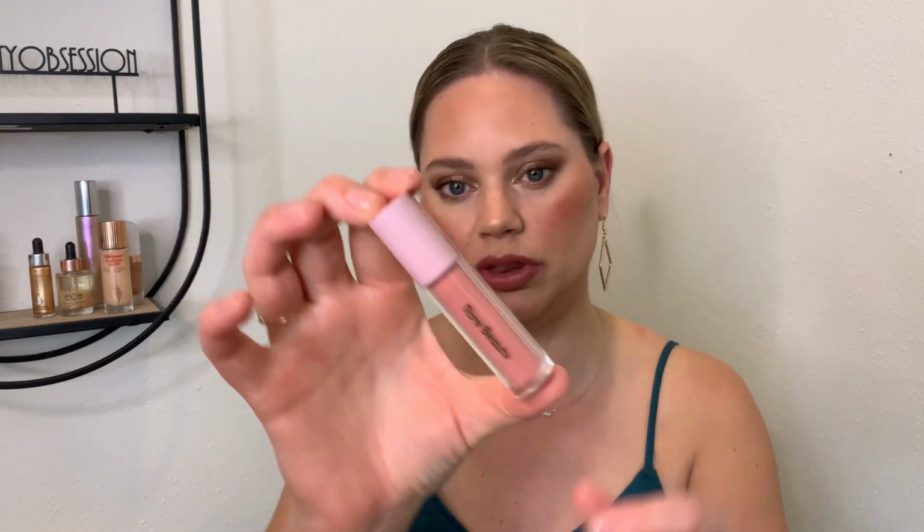The first is one that I really love for every day. It's the Rare Beauty Nearly Rose liquid eyeshadow. And this was sent to me through the Octoly app. It's a beautiful pink matte shadow. And this is very blendable. It does dry quickly, so I would recommend you do one eye at a time, but it's super, super blendable and it stays in place whether you wear a primer or not.